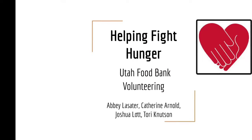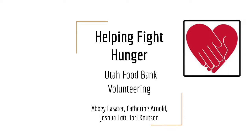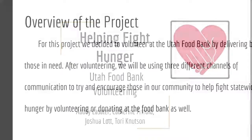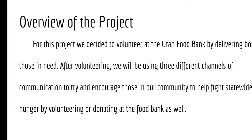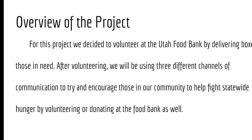Overview of the project. For this project, we decided to volunteer at the Utah Food Bank by delivering boxes to those in need. After volunteering, we will be using 3 different channels of communication to try and encourage those in our community to help fight statewide hunger by volunteering or donating at the Utah Food Bank as well.